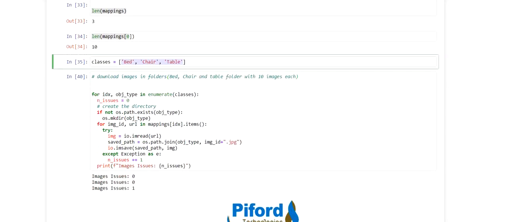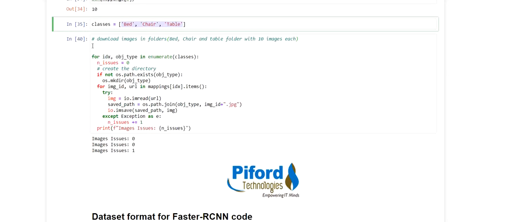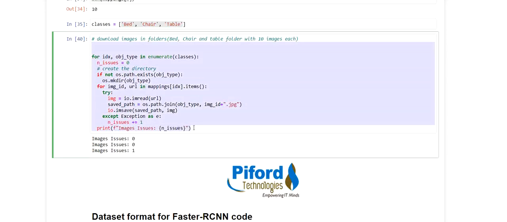All right, now this loop, what we are doing in this loop: after executing this code we will have three different folders in our current working directory, and the folders will be bed, chair and table. Bed, chair and table are three different classes, right? So we will get three different folders, and in each folder you will get 10 images.